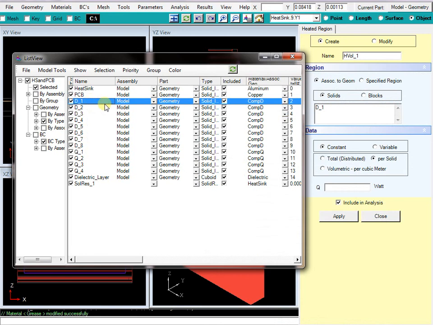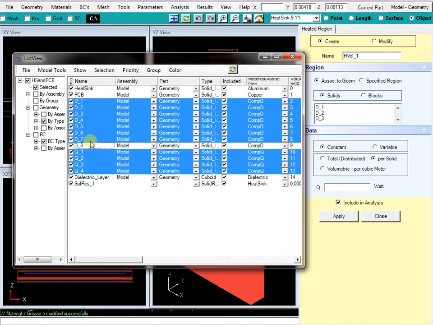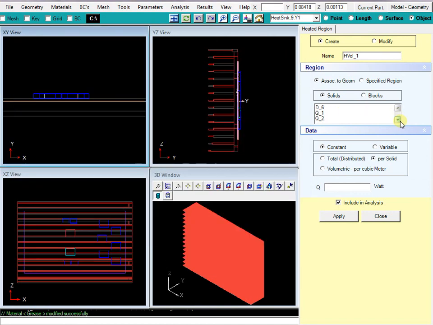So I'll just select all of these and select those two, and then you can see this automatically is going to put into here, because this is going to just copy everything that is selected in your model. So you can see it selected on the screen. It's also selected here, and then we'll give that 10 watts each. Call this heated volume 10, just so that we know in the future.